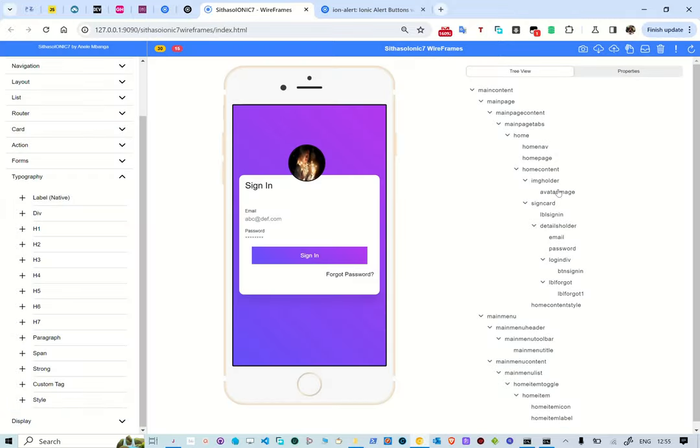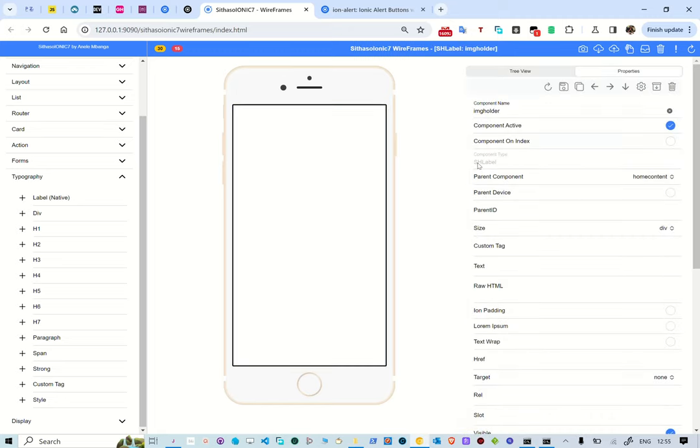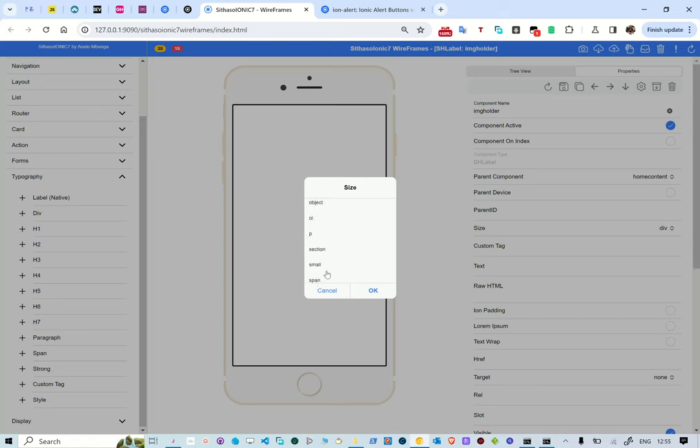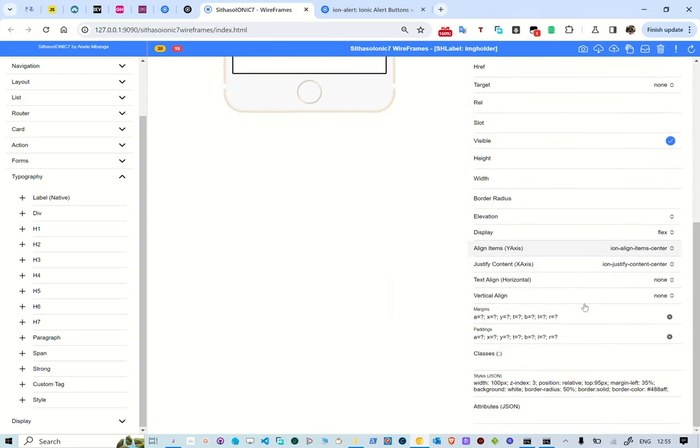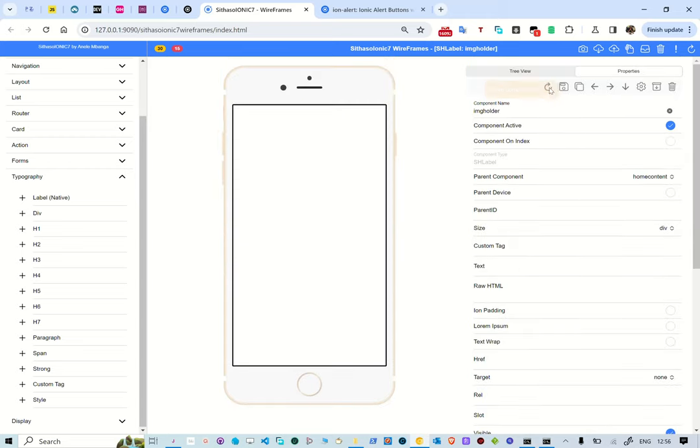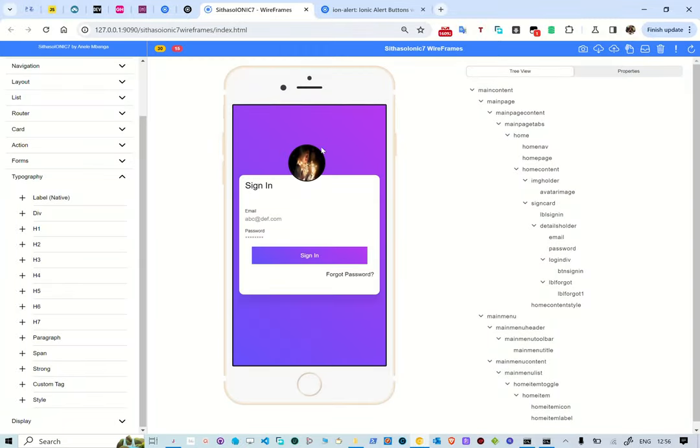Now inside the home content, we added some divs and some patterns and some input controls. For example, in home content, we added an image holder. This image holder is based on the label, which is actually just a div, because you can specify any type of content there. So the label, which is a div, and then we applied some settings to it to say display is flex, align items is center, justify items is center, because we want it to be displayed at the center of the screen here. And then we applied some styles to it, with z-index 3, position relative, top is at 95px, etc. So that is why you are able to see now that this div holds the picture here.